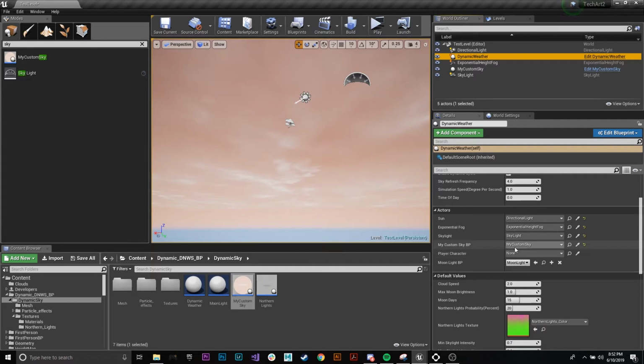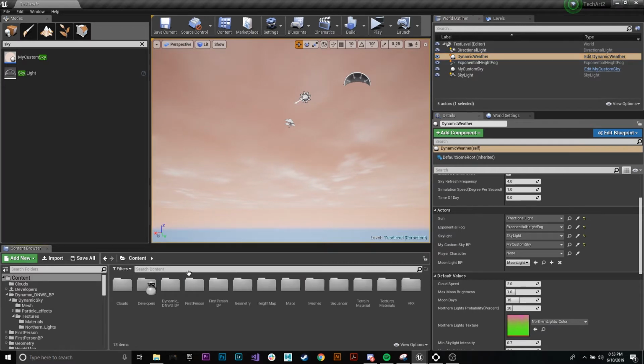And then the player character is there because that's the position I use with respect to the location where I spawn the rain particles. Since this plugin is extensible and can be used in a large map, spawning particle effects in an open world or a huge map can be tricky, and this ensures that the particles are only spawned around the player and attached to the player. So yeah, that's the reason you have a player character.